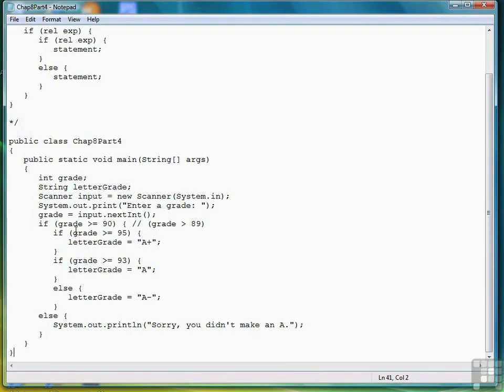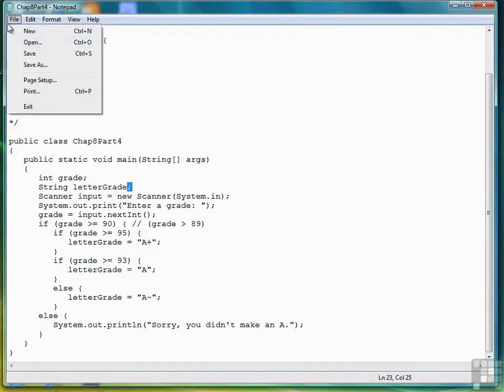So again, before we compile and run this, look closely at my indentation. The indentation is what makes my program easy to read and understand. The compiler, of course, doesn't care. It just ignores white space anyway. All the compiler sees are the words or the tokens that I've typed in, as well as the marks of syntax such as semicolons and parentheses and things. So the white space only makes a difference to the person reading or writing the program. So let's compile and run this program now.